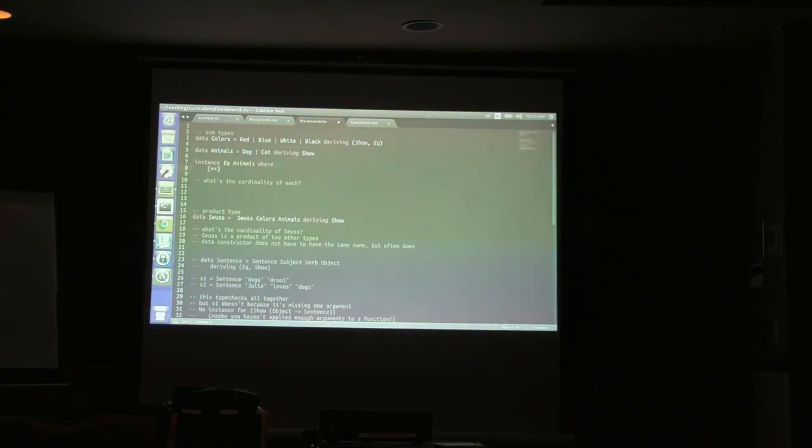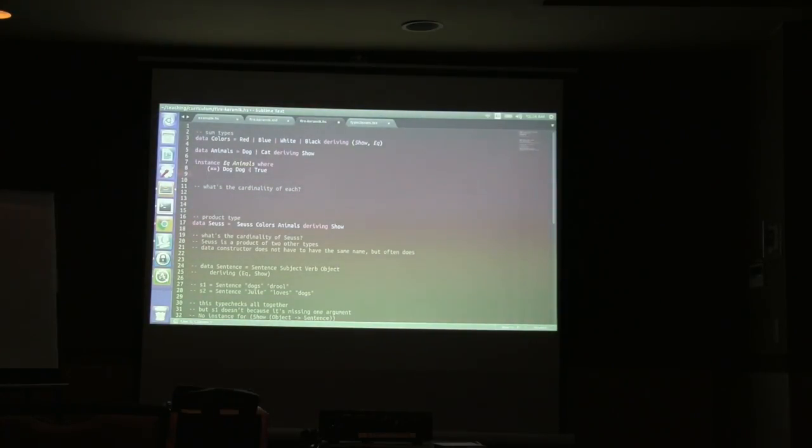All right, so you can write it like this where it's prefix. What do we have? Dog equals, and we need to return a Bool. Or you can also write it infix, and that should still work. Okay, so now we've told it what to do when the two inputs are dog and dog. That's when we want to return a true, or cat and cat, and we want to return a true. Is that enough information? That's saying any dogs would be equal to each other. Yes, because we only have dog.